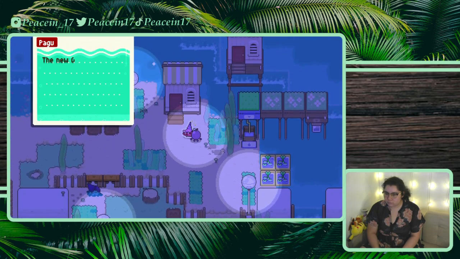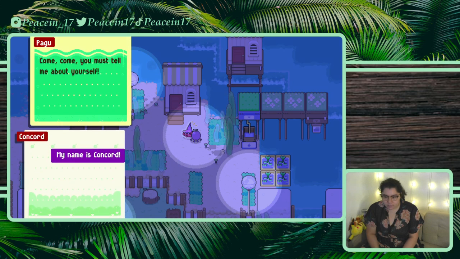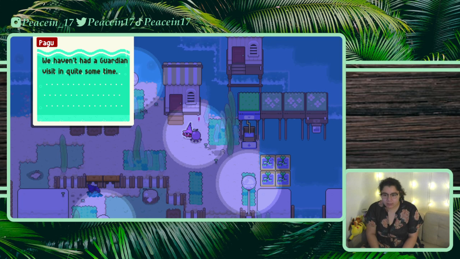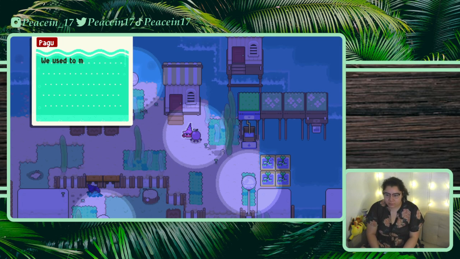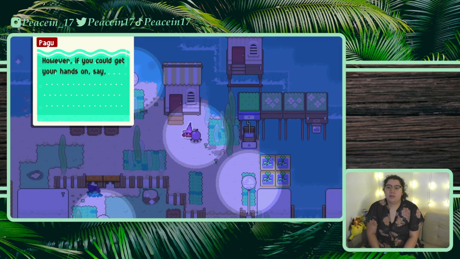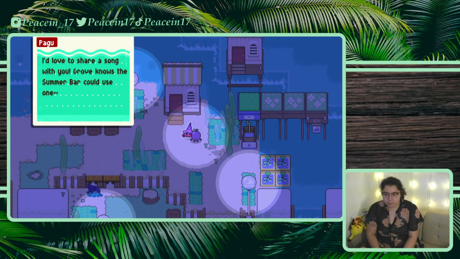Okay, what does this guy want? The new green thing in the summer bar. Just delightful. Come, come. You must tell me about yourself. My name's Concord. Pretty simple. Ah, the guardian grape from Spring Hamlet, no doubt. The arrival of a guardian is most auspicious indeed. We haven't had a guardian visit in quite some time. Not since the guardians all sailed off. I wish I could greet your arrival properly. I mean, I would perform a greeting for you, but I've misplaced my flutes. We used to make them out of materials from Autumn Town. Old, hollowed pith roots. A breezy place like that, the plants know how to play a nice note. Now we can't get anything from there these days. The trade routes belong to the rot, after all. However, if you could get your hands, say, 4 pith roots, I could make a new flute. I'd love to share a song with you. Rob knows the summer bar could use one.